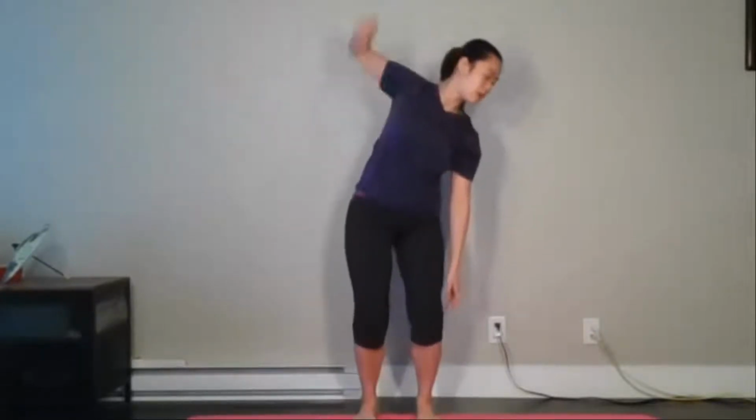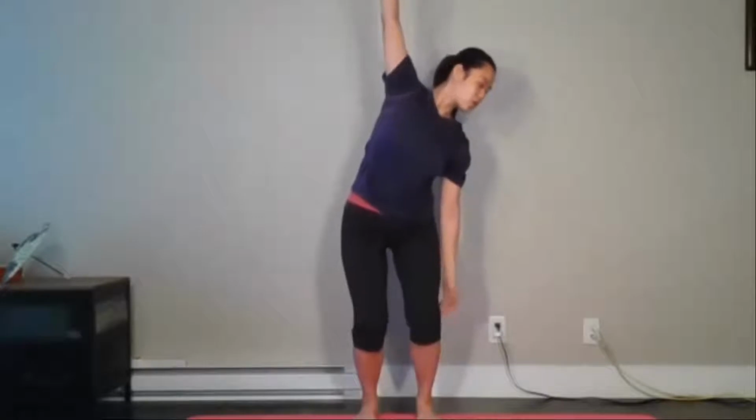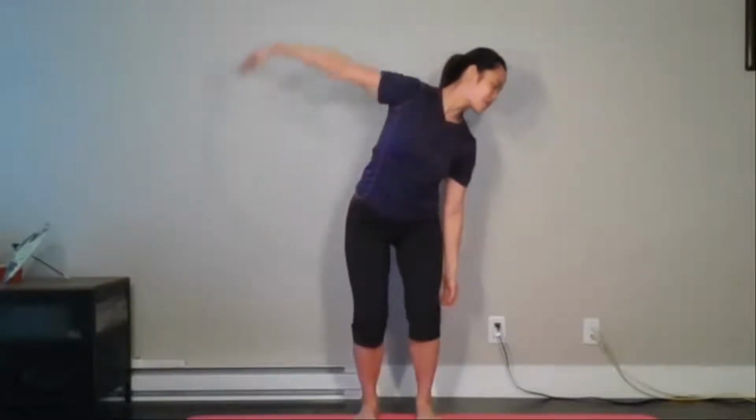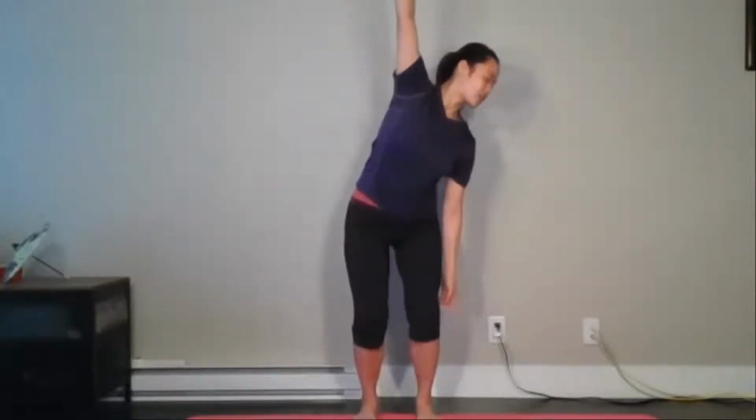Good. From here, we're going to soften our knees a little bit, and we're going to do our mermaid stretch. We're going to sweep one arm up the side of our body to overhead, or out to the side if you can't do overhead. And from here, we're going to look in the opposite direction, and we're going to circle our arms back to the starting position.